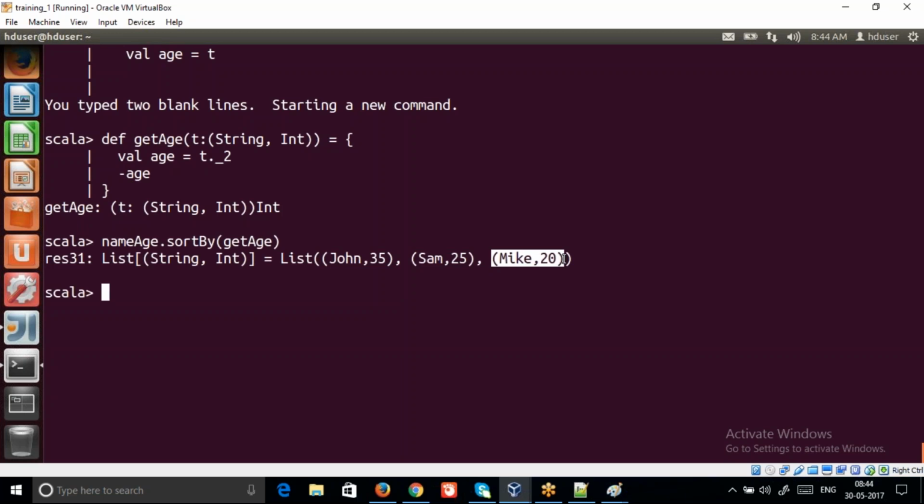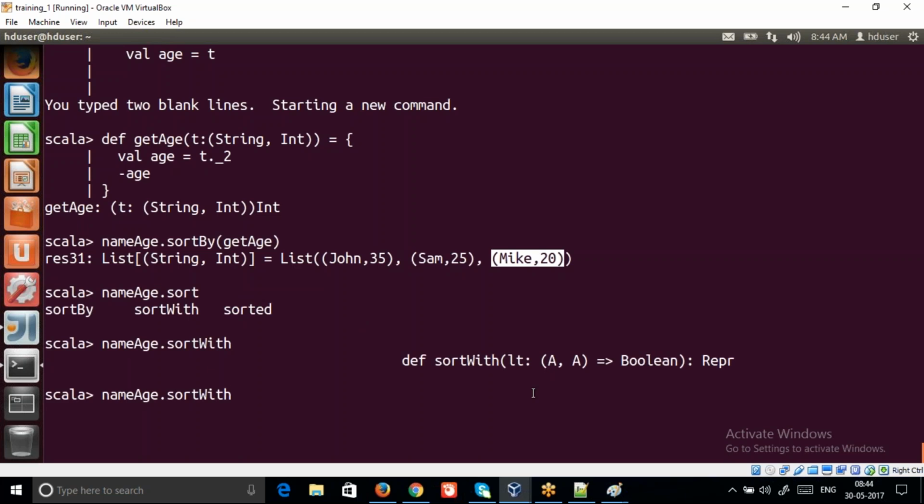But if you want to specify the logic, there is one more method called sortWith: nameAge.sortWith. If you see, it takes two consecutive elements and returns a boolean. It is also a higher order function that takes two consecutive values, compares them, and returns a boolean.